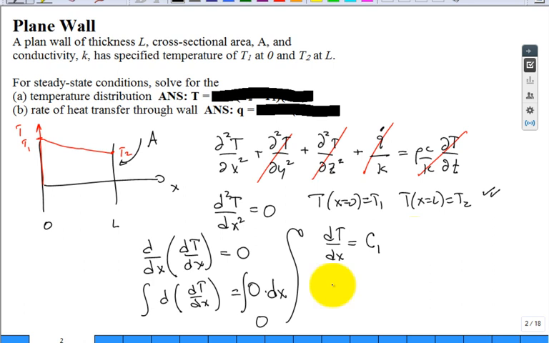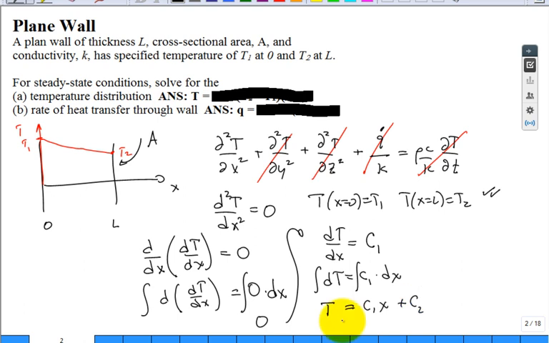But now we separate the second time. So we have dT equal to C1 times dx. Hey, now that's not 0 times dx. That's C1 times dx. So when we integrate, we pick up T equal to C1x, plus another C2, our second constant of integration. Now we have fully busted it out and separated and integrated twice. And so we have our solution with two unknown constants, C1 and C2.